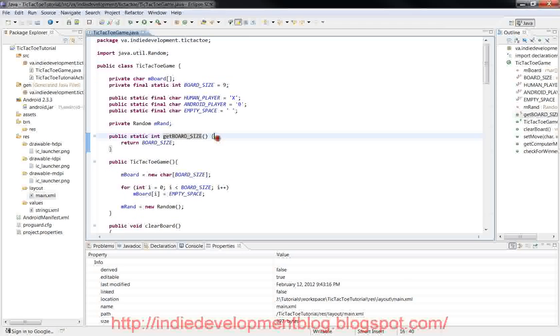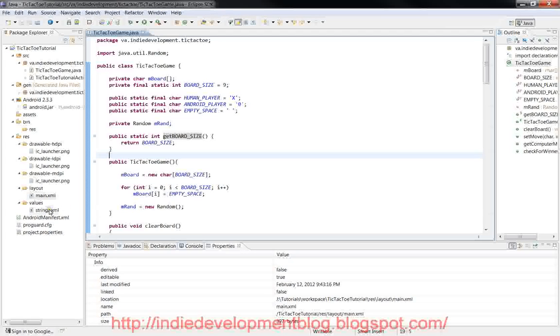I'm trying to keep this video a little bit shorter than my previous videos, and I'll do that from now on as much as I can. Sometimes it'll actually go a little bit longer depending on what we're doing, but in this video, we're just going to look at the strings.xml file, set up the strings that we're going to be using in this app, and then I'm just going to go over a little bit of how the strings are working, and I'll show you an example in the main.xml.